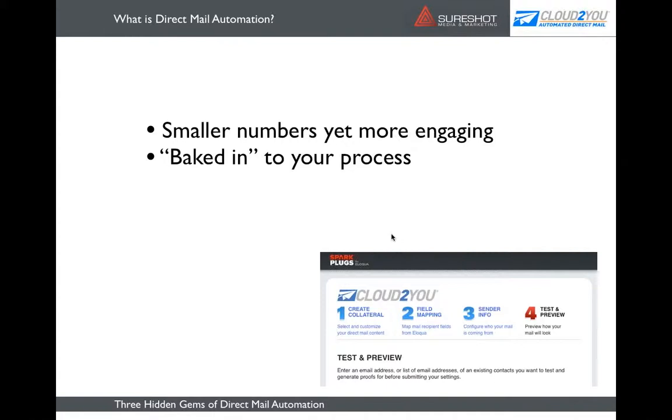And now it's baked into your process. So when that opportunity closes, when that link gets clicked, when that web form gets filled out, when someone adds a new contact to the system, mail happens. And so it really ups the quality, because on the other end, when the recipient receives that and they see it's from you, they have no idea how you put this together. For all they know, you went through the effort that it takes to do direct mail that they might be familiar with on their behalf. So you're able to do it with much less effort, and they're able to still experience it in a way that has the value as if you did. And so it's baked in, and it happens automatically out of the system.